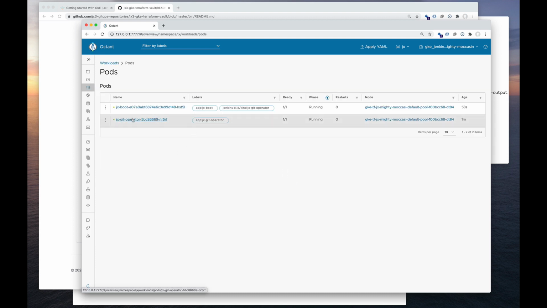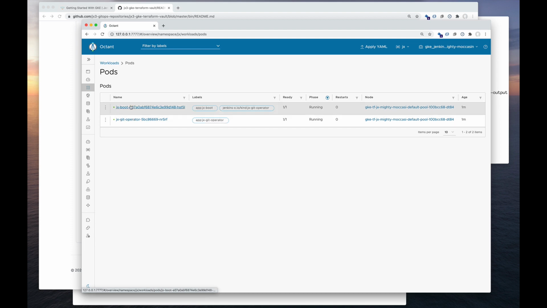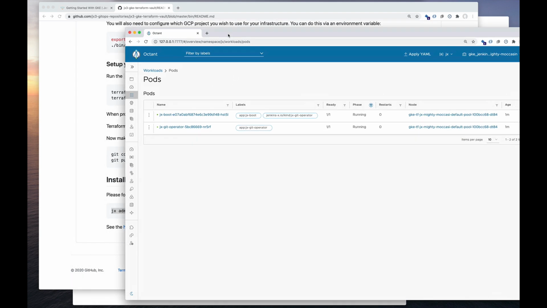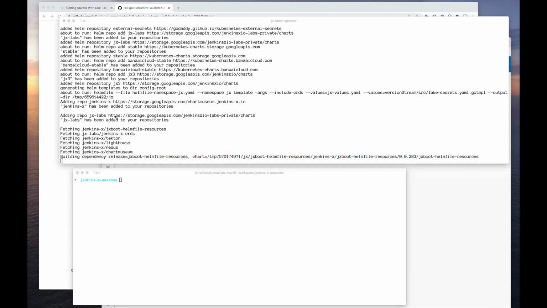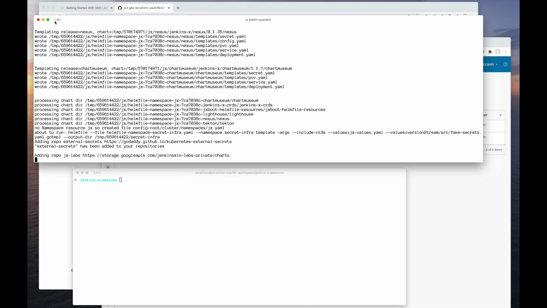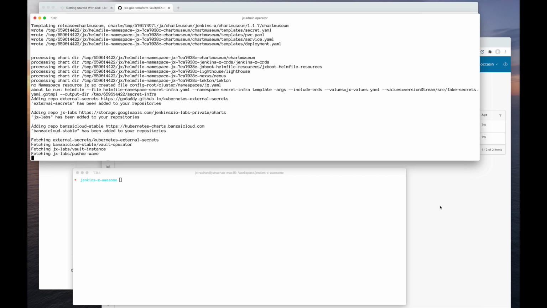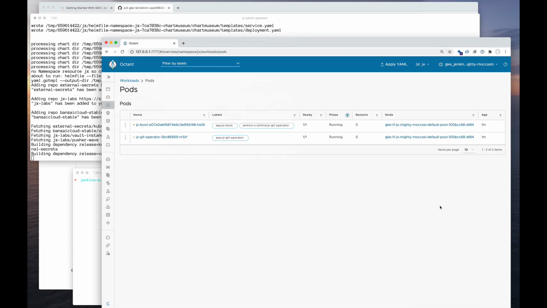So we've got the Git operator running, and the Git operator is a thing that periodically polls the Git repository to look for changes. It's seen a change, so now it's ran this JX boot pod, and that pod's now running. And we can see in the console, here's the output of the installation job. So this is going to take a few minutes to run, and fairly soon we should see some new pods appear.